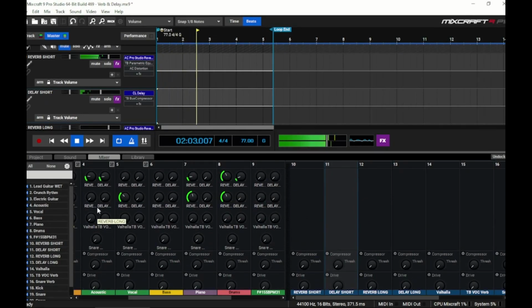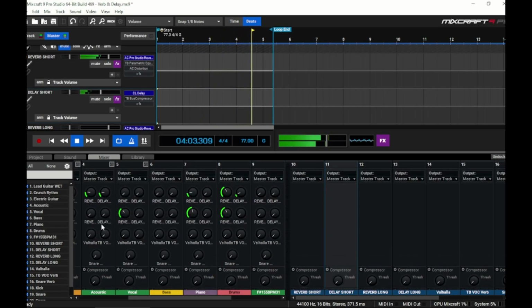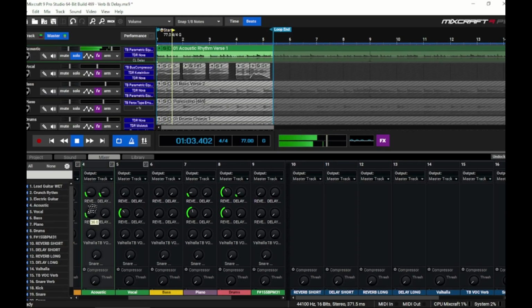So you can really hear it when you mute it and bring it back on, and that's what you want. You don't want it to be distracting for the listener, but we've created a lot of realistic space that this acoustic is apparently living in on this stage somewhere, and then you can bring in your longer reverb. And now we can hear the larger room that this acoustic is sitting in.